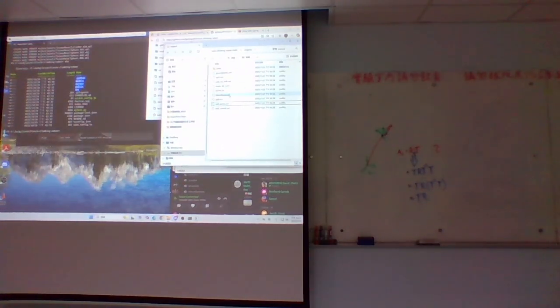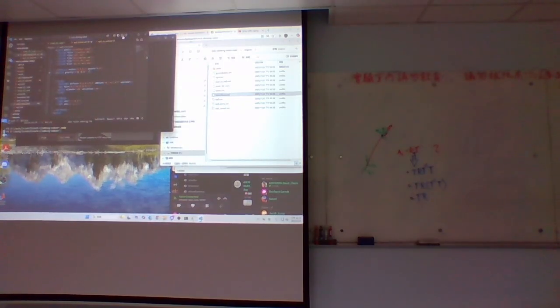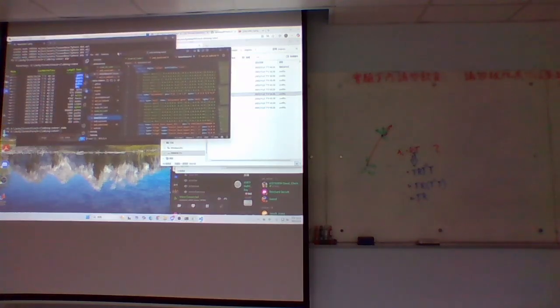So if we now look at this one, the Blender script also puts in a bunch of coordinate systems just to help you debug your code.